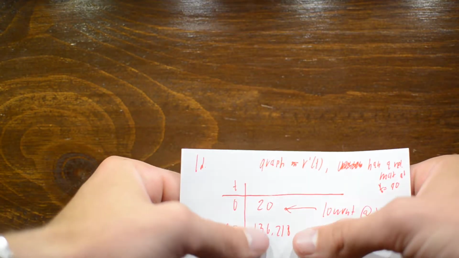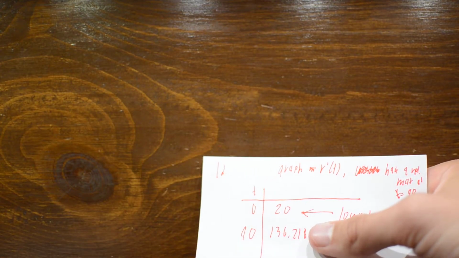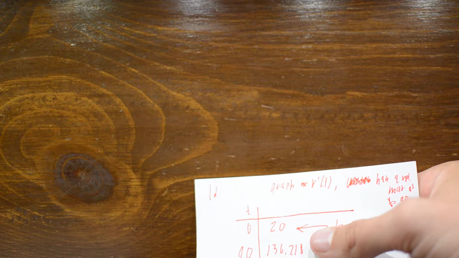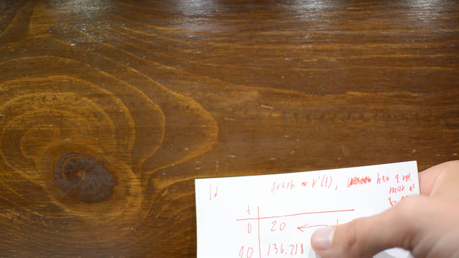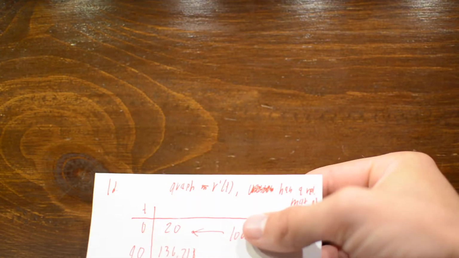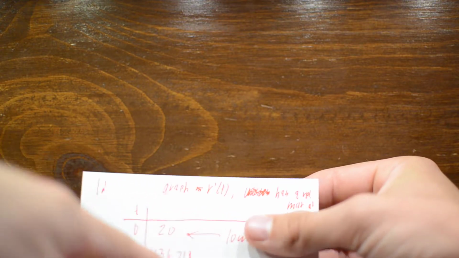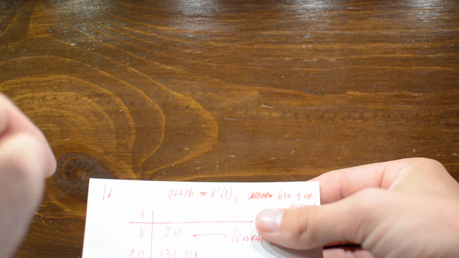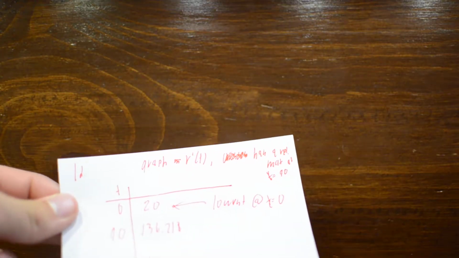And so I plugged t equals 90 into the equation, into the integral from 0 to 90 of r of t dt plus 20 minus the people out. Wait, did I do the minus the people out? Let's see. Did I? I think I did. 3.7 times 90. So, hold on. Thomas is doing a little bit of calculus. Actually, yeah, no. I don't think I did. Or if I did, but if I didn't, it's still going to be less than 20. The 20 that will ultimately come out of this. Let's see, did I do that?